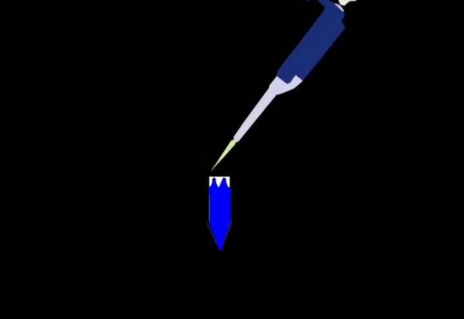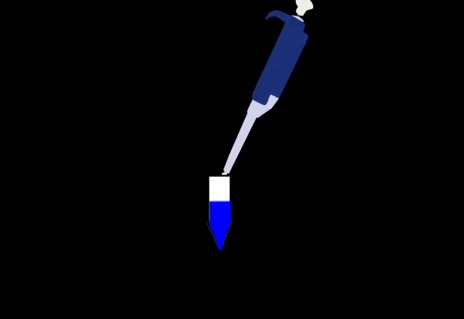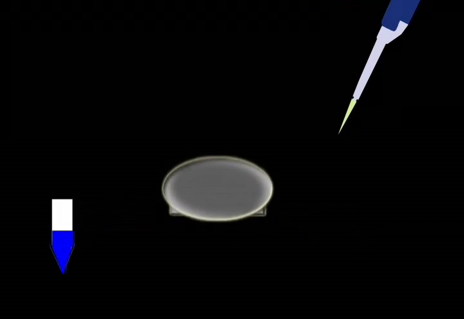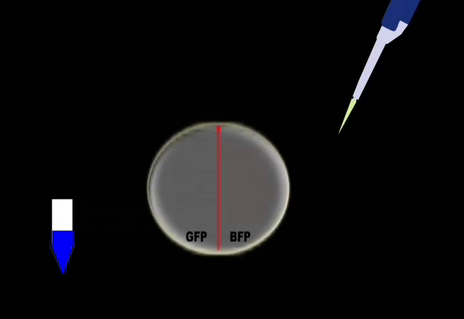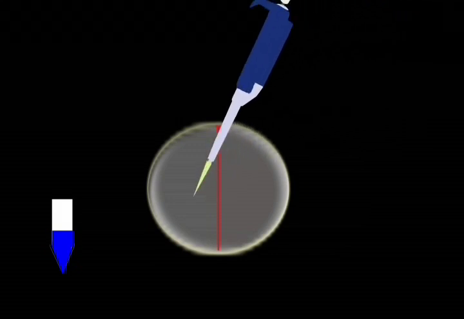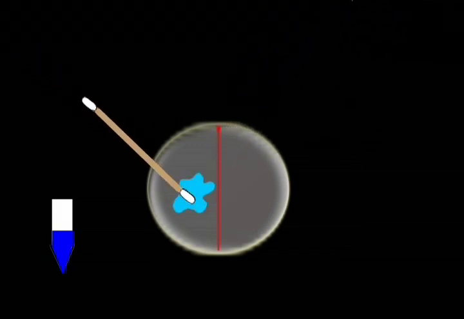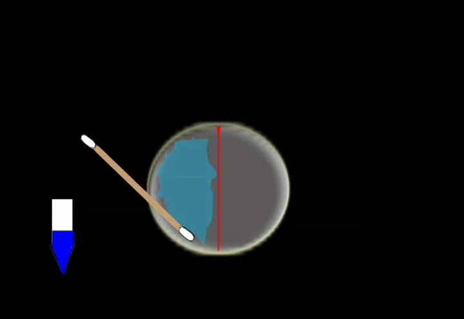Now we are going to be plating our cells. First, you will use a sterile 1 microliter pipette to transfer cells from the tube. Before you place it on your plate, make sure you labeled the plate and drew a line dividing the plate in the middle. We will be placing GFP, our control plasmid, on one side and our mutated plasmid on the other side. Spread the cells over the entire plate with a cotton swab.